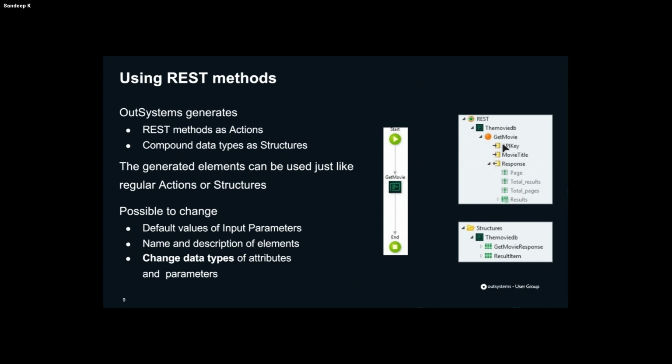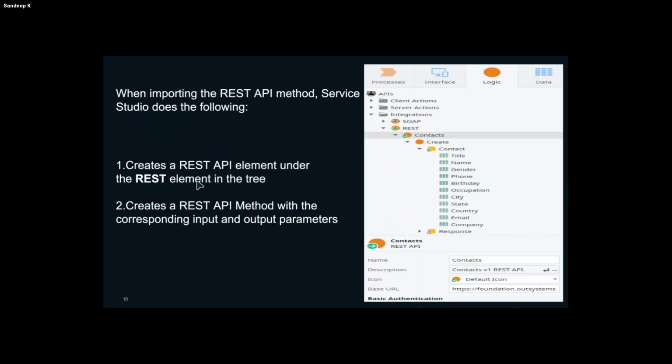Once you create this REST API method, it is more or less like a server action or server method, whatever you call. This action can be used inside your client or server calls, and you can map the response and display it, or do business computations based on your business requirements. So that is how it is.